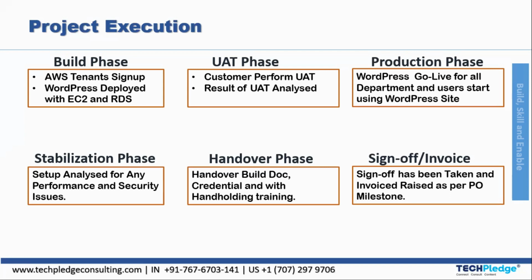And what's the sign off phase? Here an invoice should be raised as per the PO milestone. After raising the invoice and once this has been taken into consideration, the sign off will be done. So actually, after the handover phase, once the invoice is raised for the customer, the sign off will be taken. So this is how the project execution phase actually works.